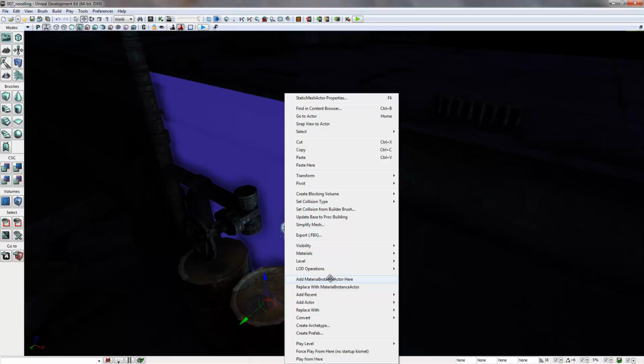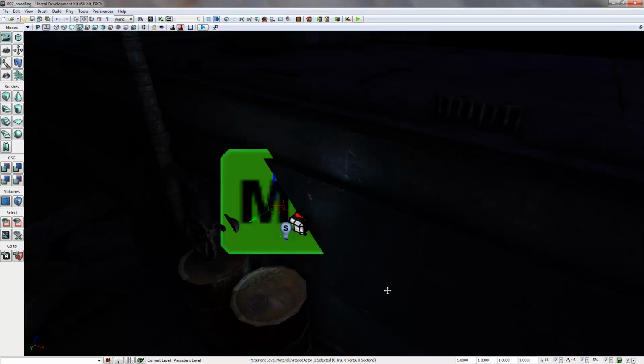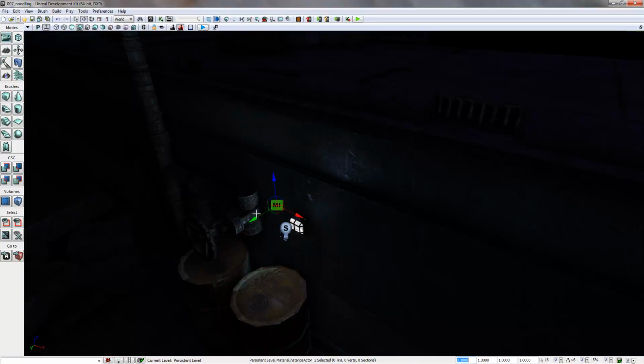You'll be fine, because you can't see these material instance actors anywhere other than in the editor, so placement really doesn't matter. I'm just kind of anal about things like this.